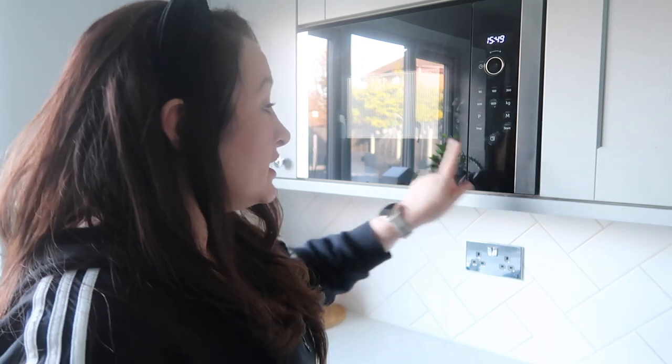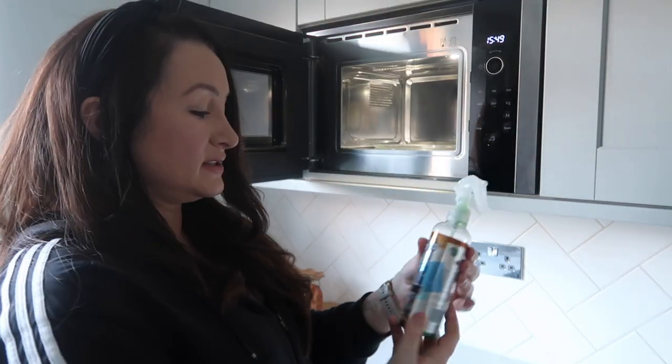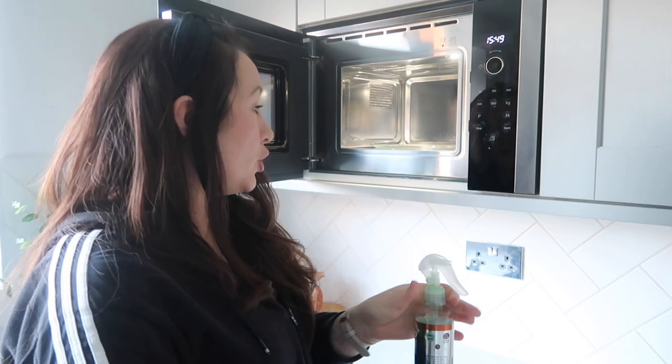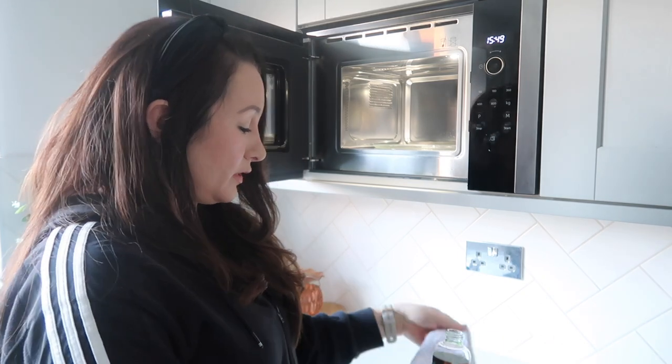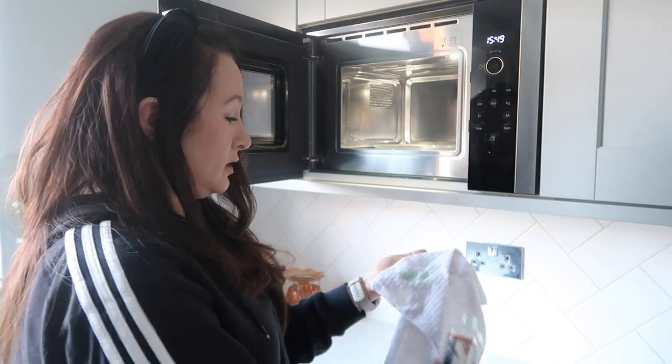So let's get cleaning all of the outside. On this side of the kitchen, I don't actually have an above the cupboard bit because it goes all the way to the ceiling, which is the best way because you just don't get any dust up there. So I'm going to do the microwave because this is on the side. Now what I'm using is this Osmo microwave and fridge cleaner. Now one problem is the top of it has broken, so I'm just going to pour a little bit onto my cloth and then we can sort of just wipe around with that.